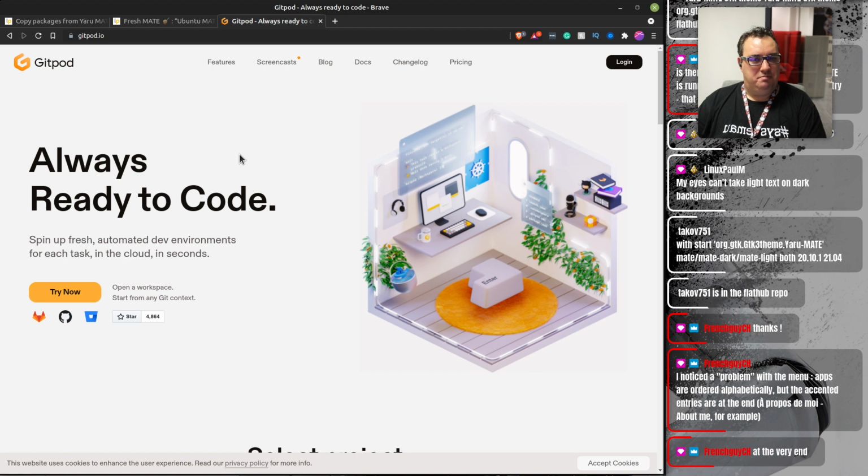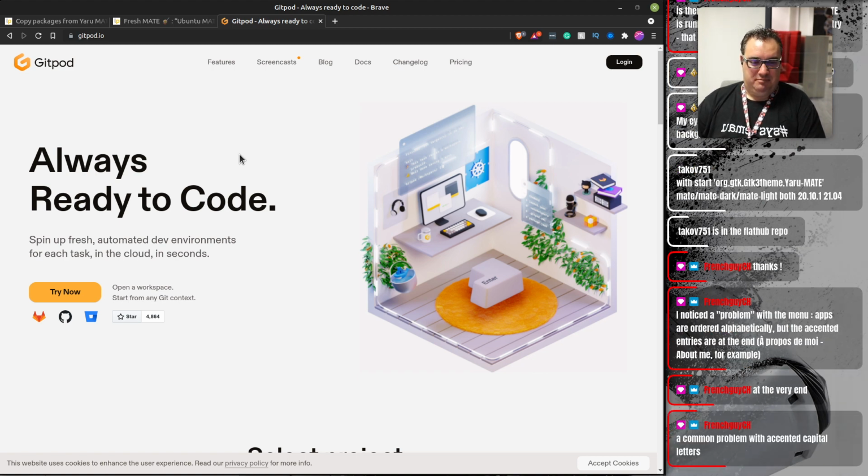Does that happen in GNOME, just out of interest? Because if it doesn't happen in GNOME, then there must be a method or a function somewhere. It's a common problem. Yeah, I'm sure it is, because in the traditional alphanumerical character set, they are not in that set. They'd be seen as a special character. But there may well be a Unicode filter for that in glibc. But thank you for mentioning it. That's something to peer into.